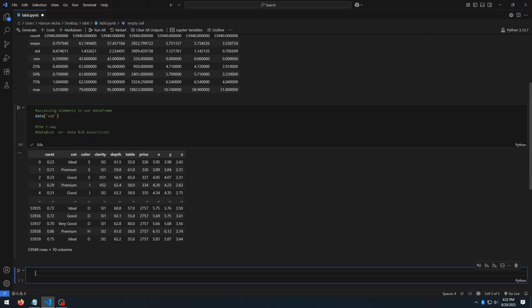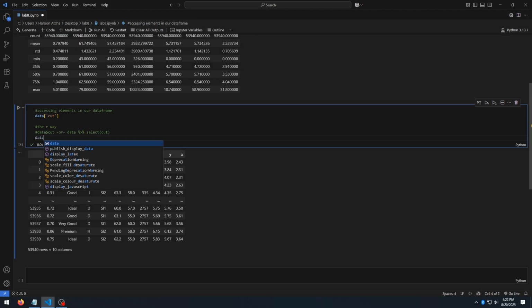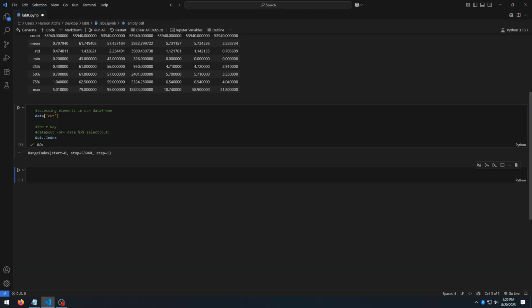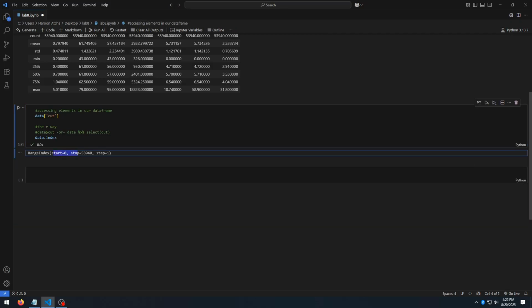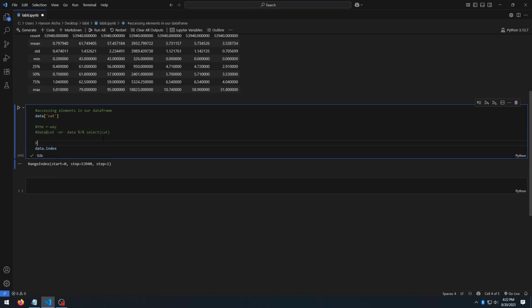Let's go back here. Actually, one method that we can use is index. It will basically tell you about the index: where does the index start, where does it stop, and there's a step each one of the way. Sometimes that might be interesting to you, sometimes not. Let's say an index is a row's name.